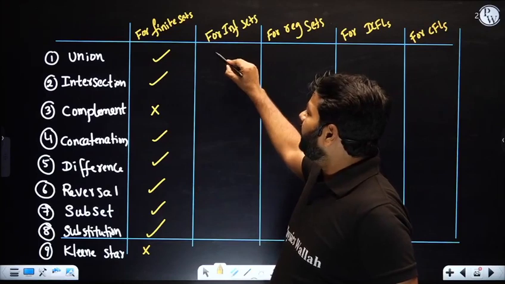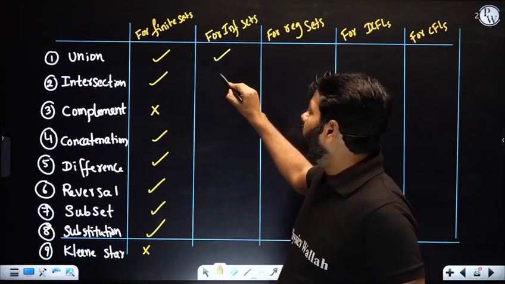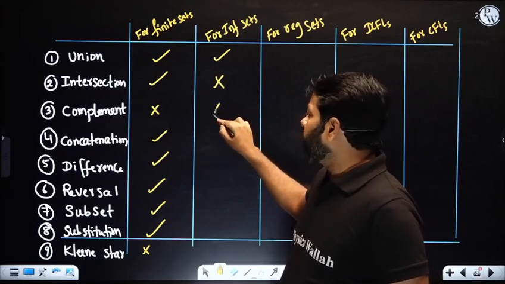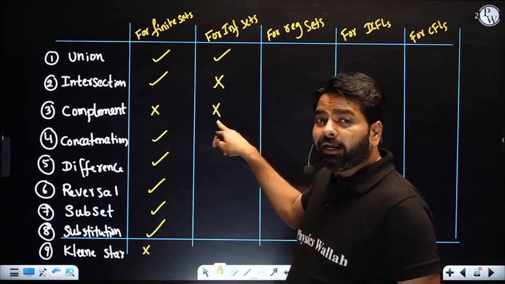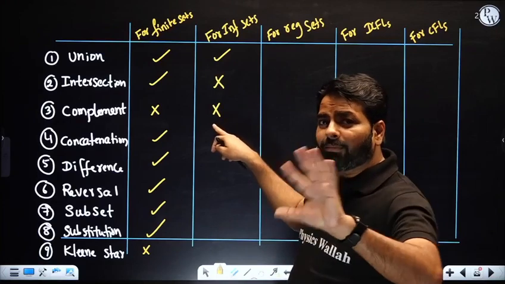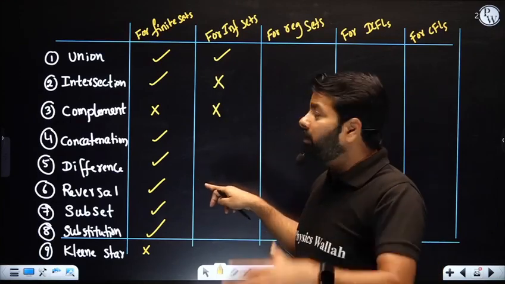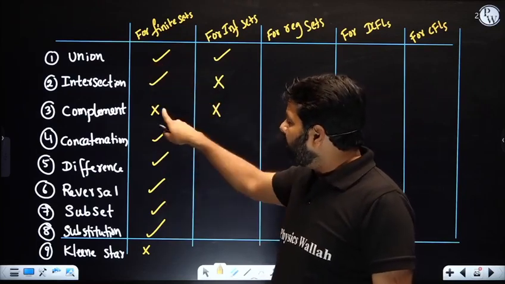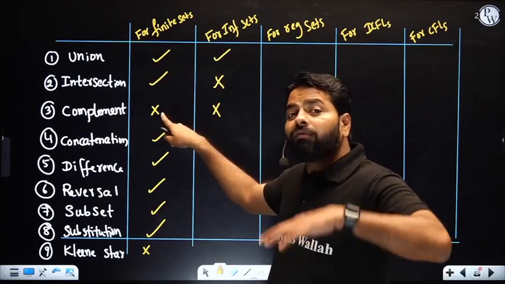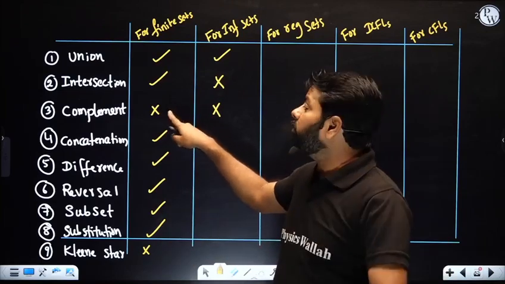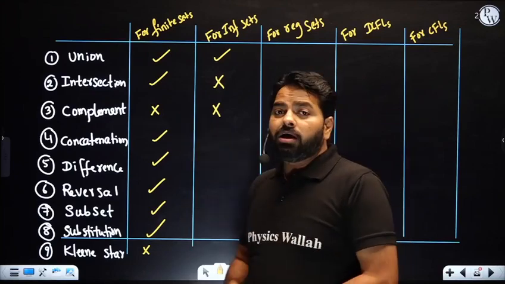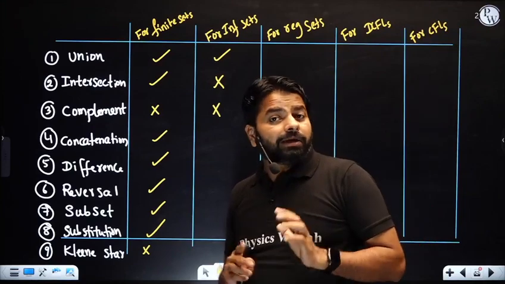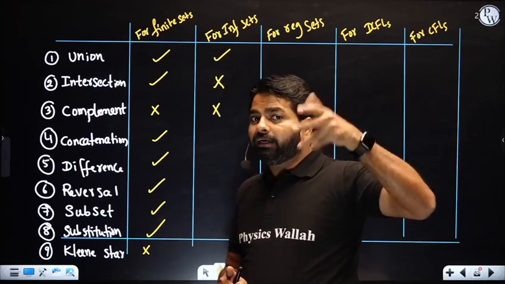So, I will fill this. Union of infinite is closed, intersection of 2 infinite is not closed, complement of infinite may or may not be infinite, that means not closed. So, this cross is very dangerous. I am saying not closed only, the result you need to make in another table. Is it always finite? Yes, always finite. When I put a cross, is it always not finite or sometimes not finite? You need to cross check. Cross might refer to two things: it might be always outside the domain or it might be only sometimes outside the domain.